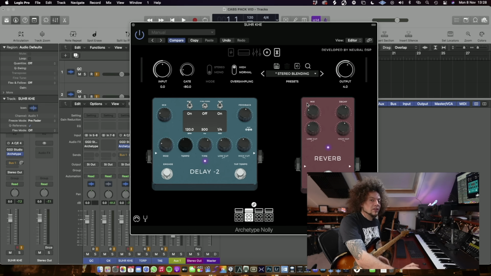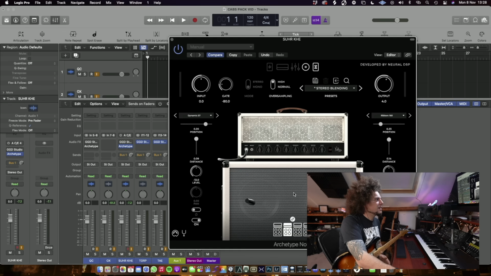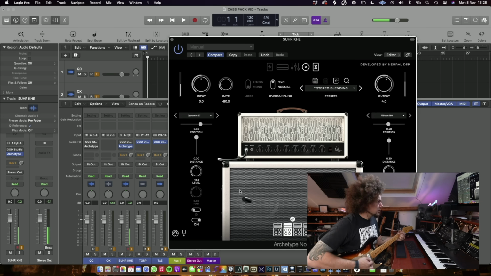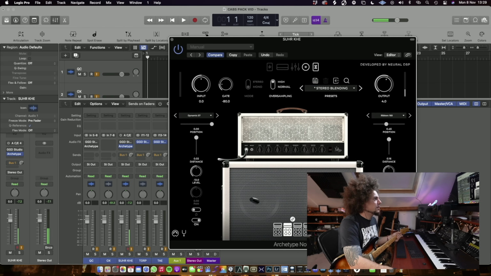I'm sure a lot of you guys do it, but when I stumbled across this particular approach, I really liked the idea that I can go ahead and move the mics around, get a completely different sound. Let's just experiment now. And then put it right close to the dust cap.